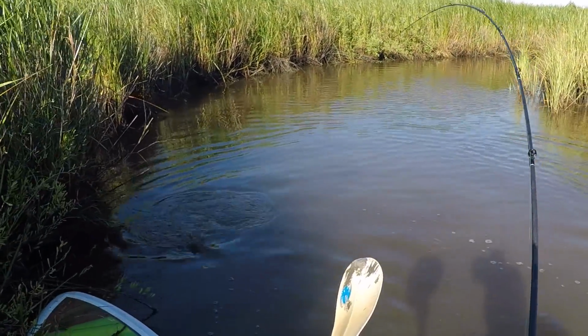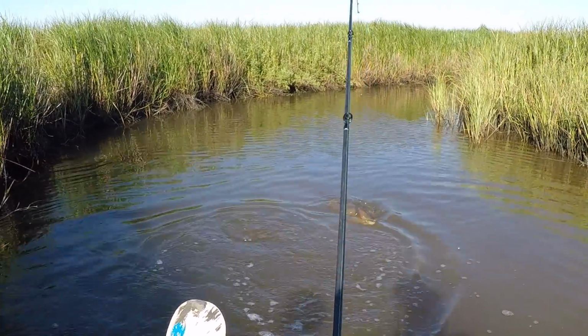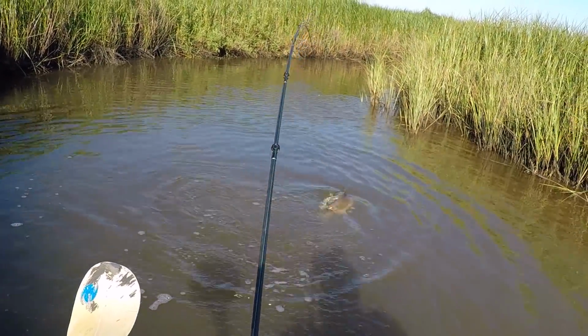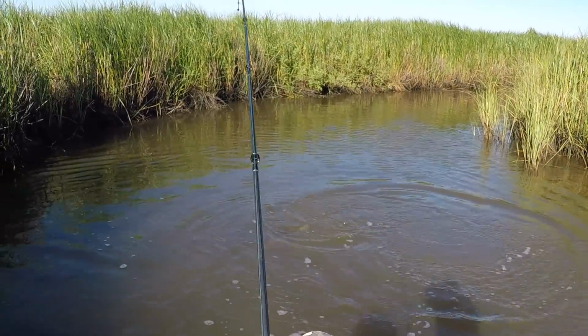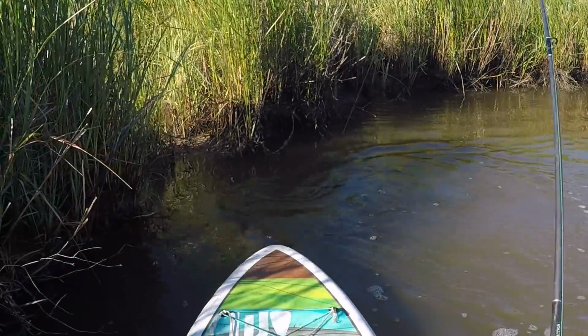The fish get up in these weeds and whatever, and you might catch some, but you very seldom will actually see it. I don't know if it showed up on camera, and it probably didn't, but I saw this guy as I was reeling in. I was about to lift it out of the water, and I saw him coming straight for it and grab it. Oh, that's just amazing every single time. All right, come here, feller.